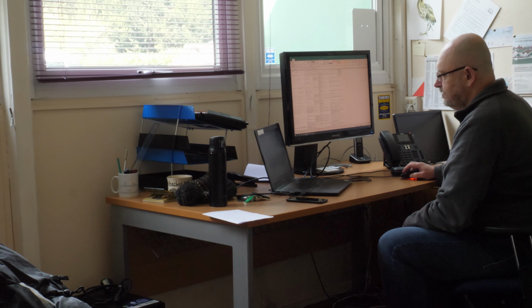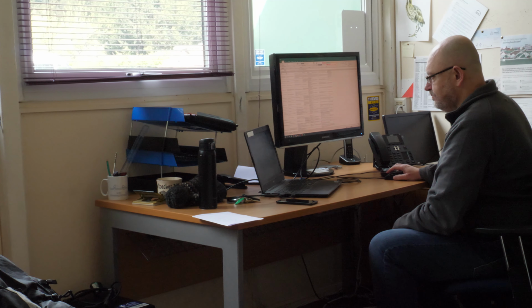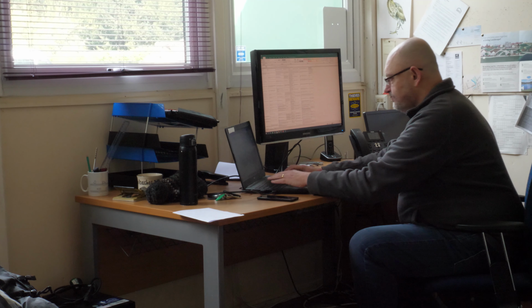So all the work that we've been doing on this project is yes for willow tits, but it also helps everything else at the same time. So the willow tit really is important, but it's just the tip of that whole biodiversity iceberg. Crucial to this biodiversity is creating areas of sustainable ecology, and that includes other watercourses outside of the Tame. Let's go over to another member of the team, Andrew, who will explain more.